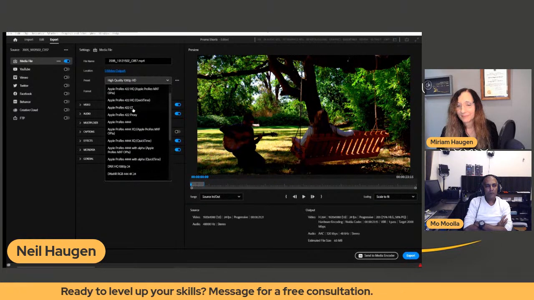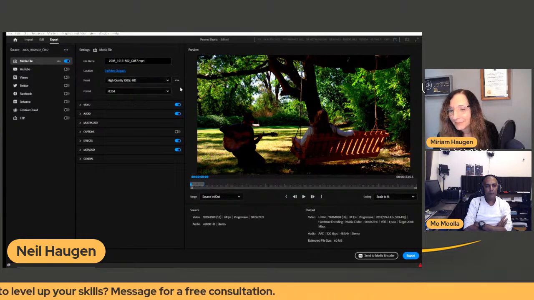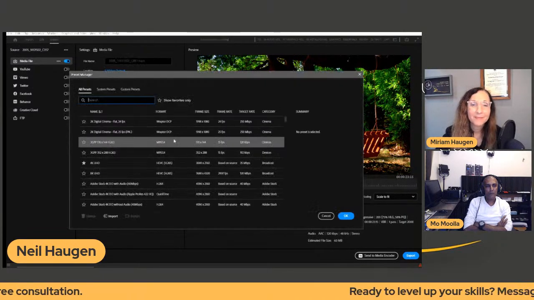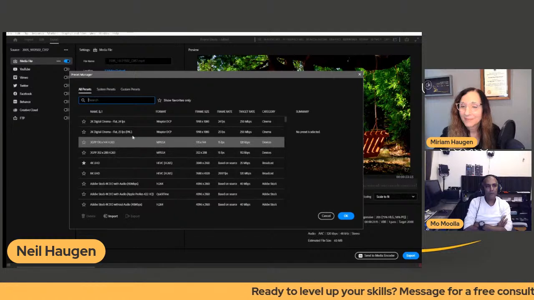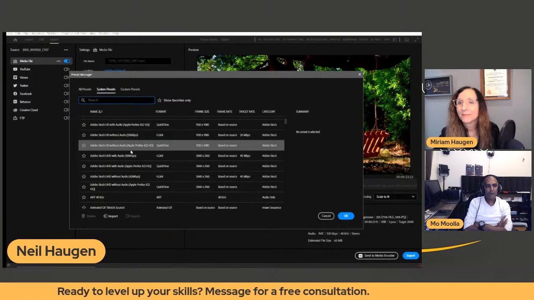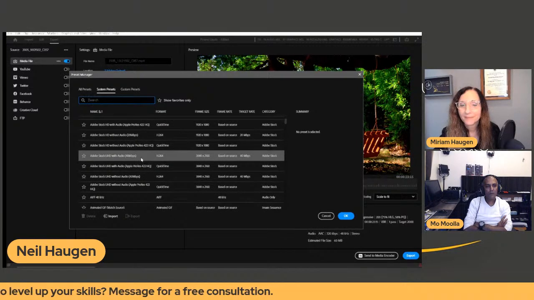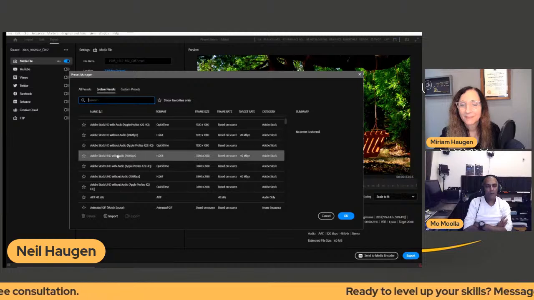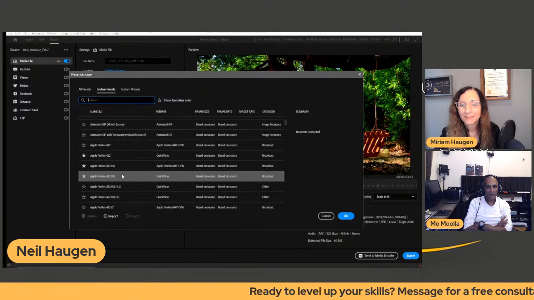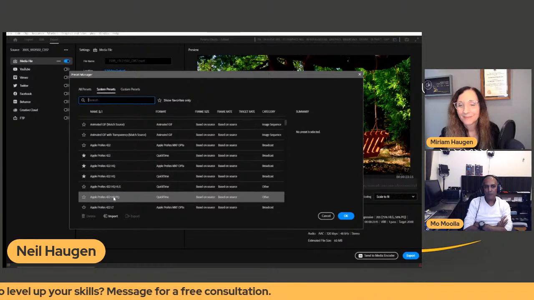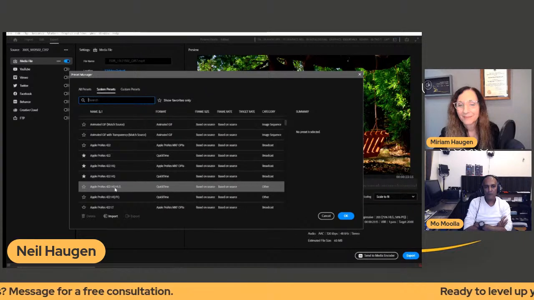And I have eliminated most of the presets that came with it. So we'll bring up some of the system presets here. You notice most of these, if you look at the name, you don't see HLG or PQ. But if we go through some of these, you will see down here we have this one with HLG on it, and this one is PQ.